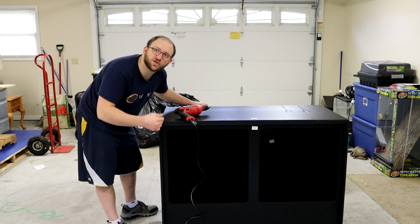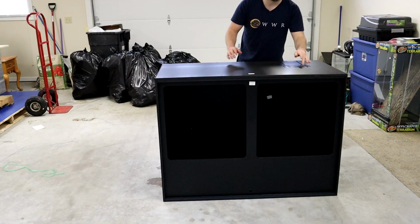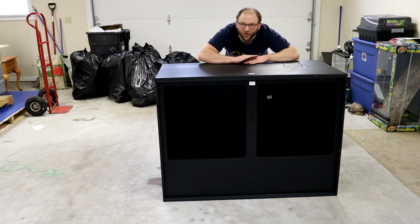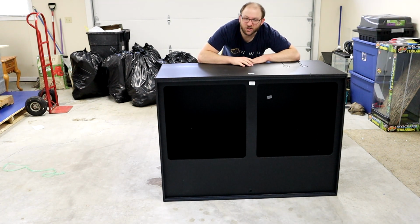So I'm going to flip this over, screw the bottom in, flip it back up, and then I think it's the sealant step. But we'll see. I recommend if you have an enclosure over 4 feet that you use 2 people, you probably will if it's over 4 feet. This is still even a little bulky, but I think it should be fine.